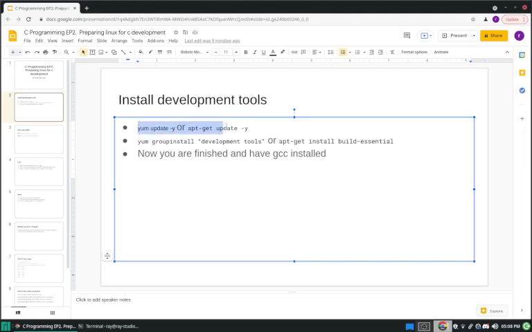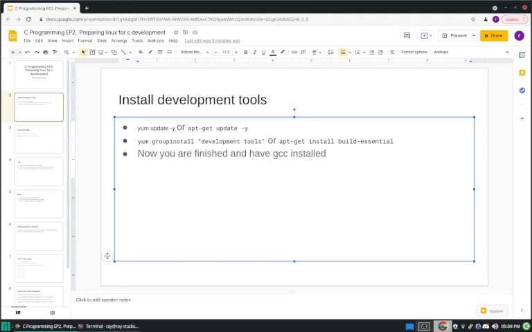This basically updates the system packages, and it updates the index of repositories where all the packages are, so your computer knows if that package exists, where that package is, and the version and stuff. And group install development tools, again for CentOS, will install GCC, Make, CMake, G++, just very many tools you'll need if you're developing programs generally for C. Or you could run apt-get install build-essential for Ubuntu or Debian.